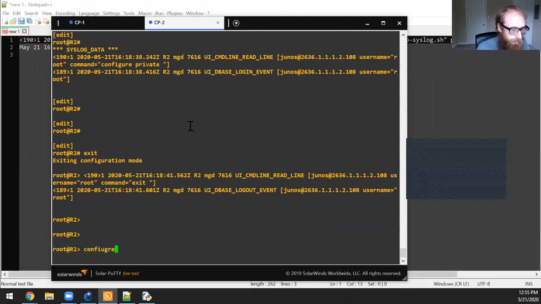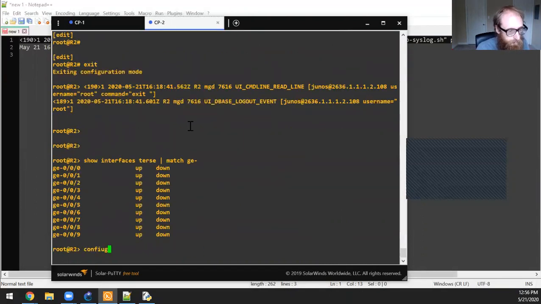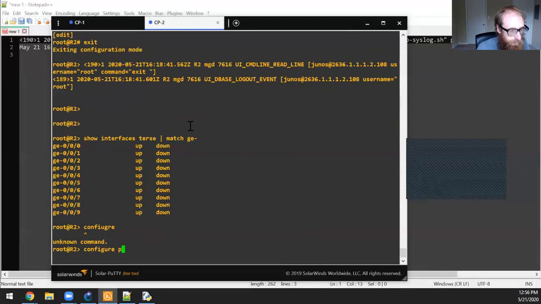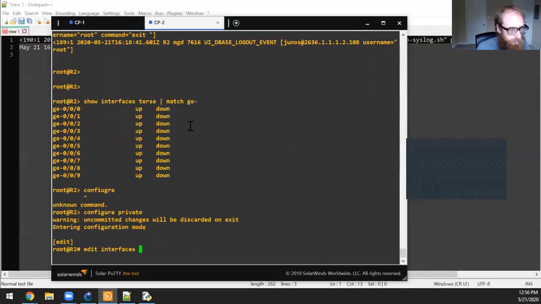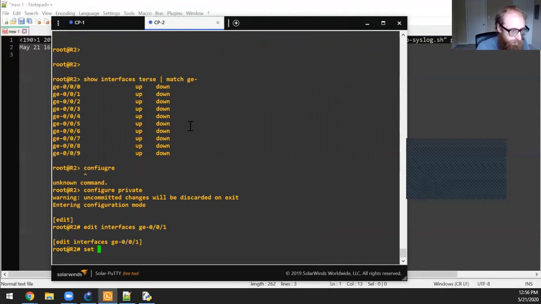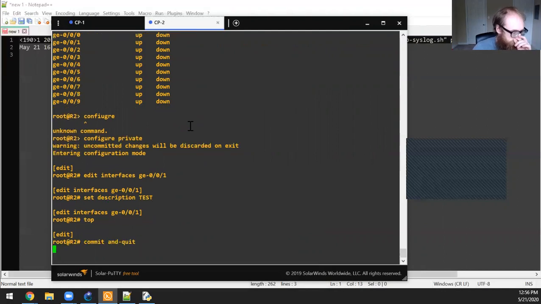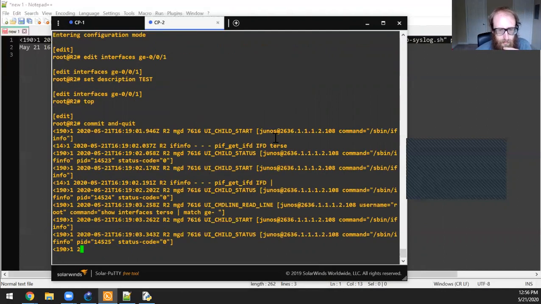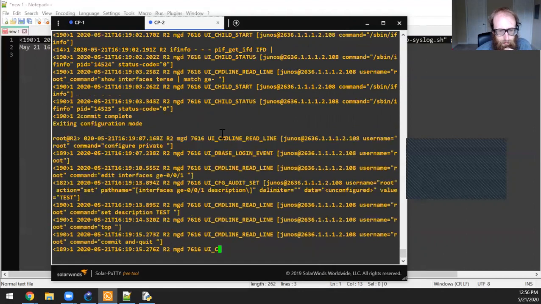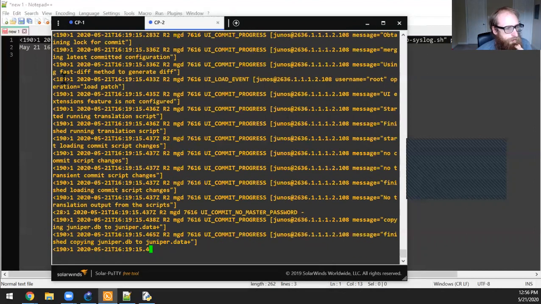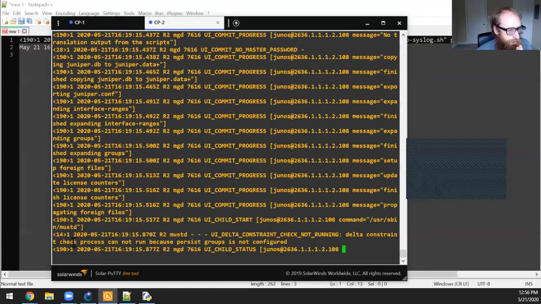Let's shut down a port or something. Or let's just set up a description. Yep, and we're going to see. So these all have their IDs in front of them.